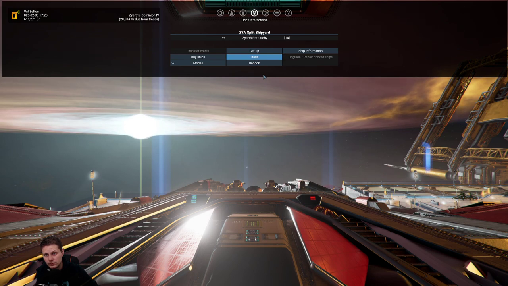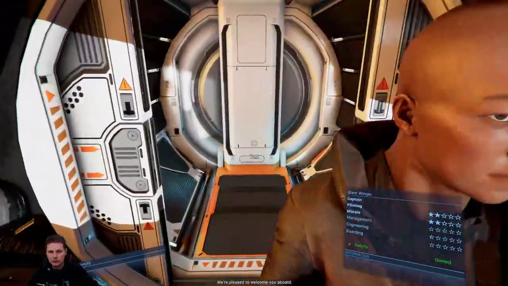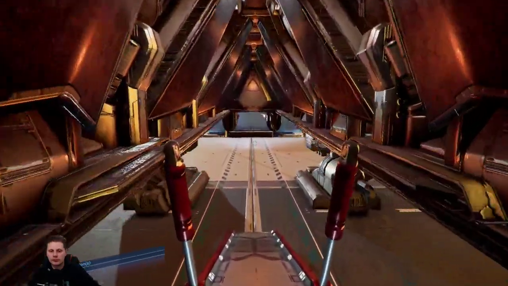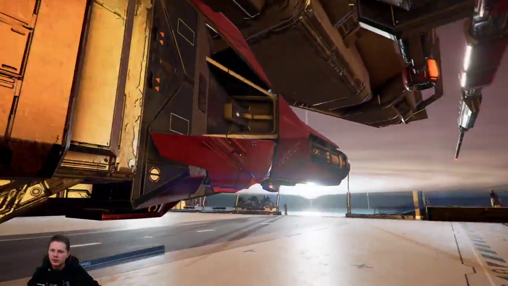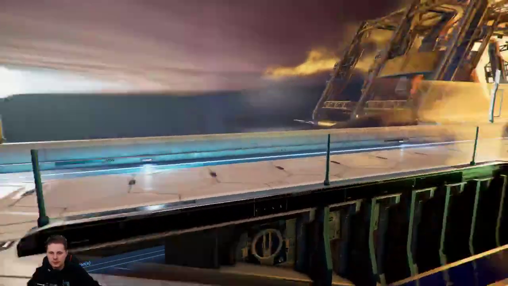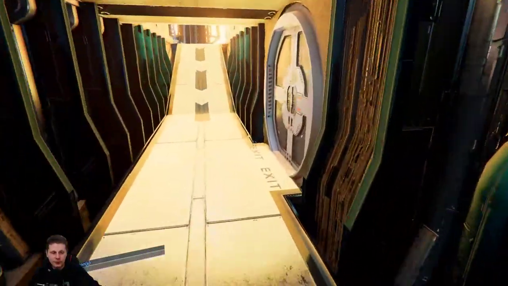Successfully docked. We are pleased to welcome you aboard. I know. You are so pleased. I'm so happy with this ship. I really, really love this ship. Wow, seriously? Couldn't maneuver.